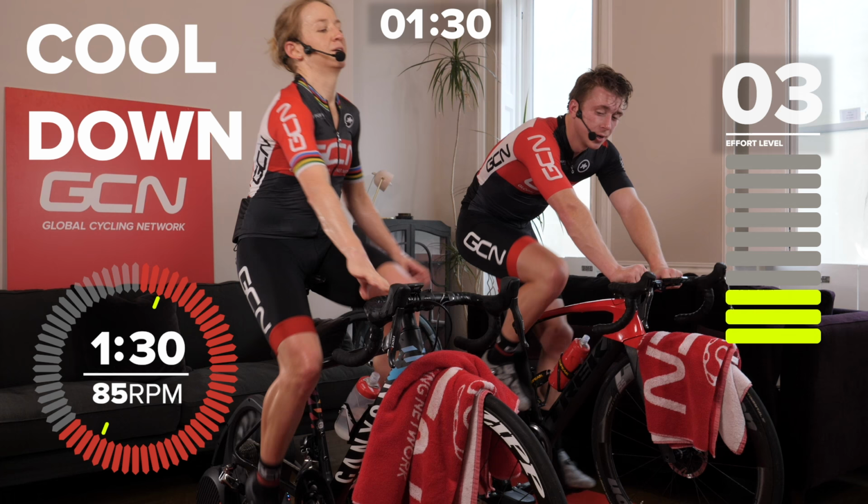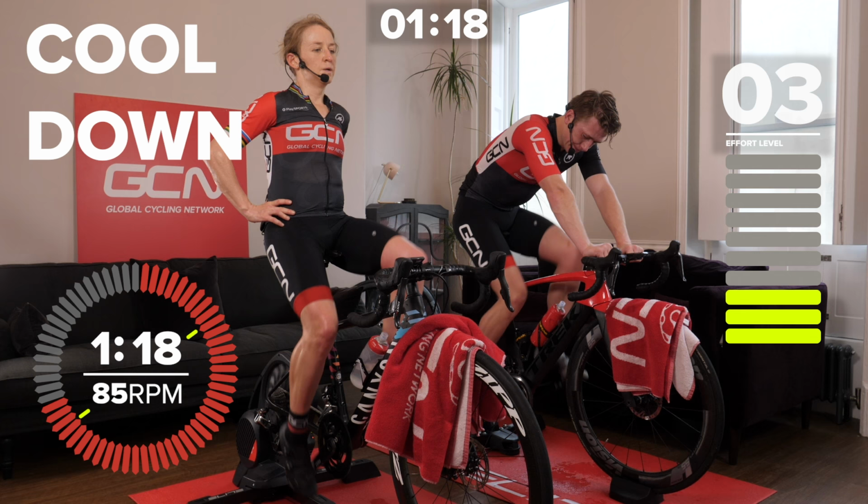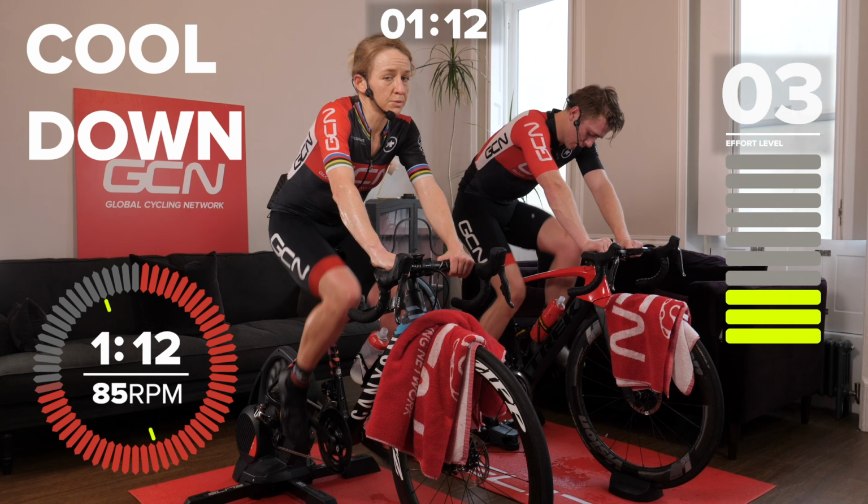It's a really good session though, and you really will see the benefits when you get back out on the road. Bear in mind that any session with this much work is pretty tiring as well, so unless you're used to backing up hard sessions, you probably want to have a slightly easier day tomorrow.